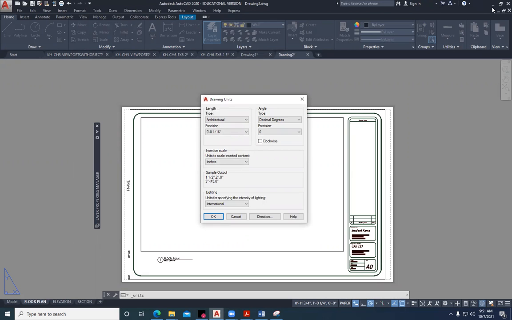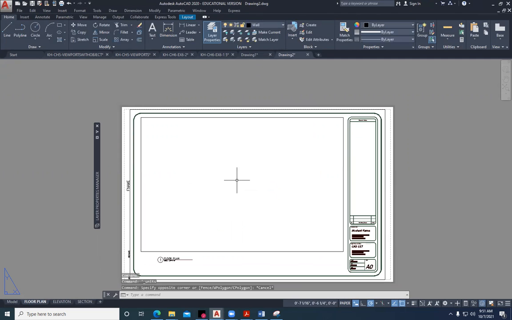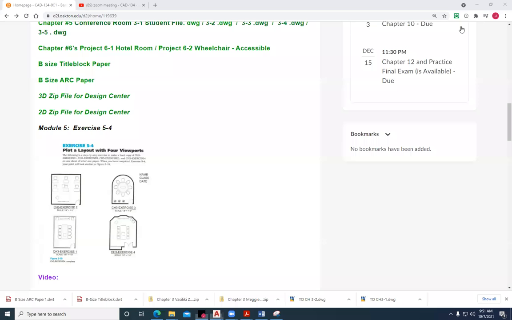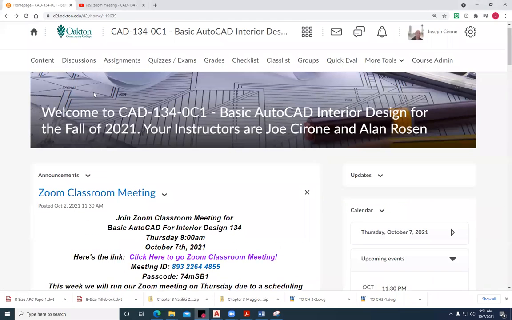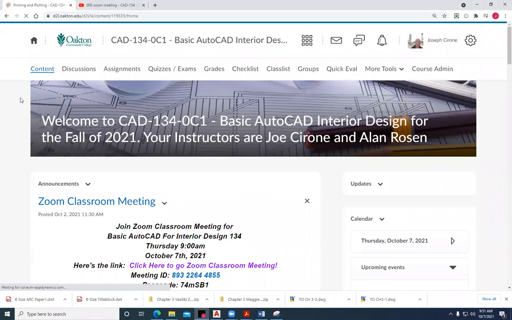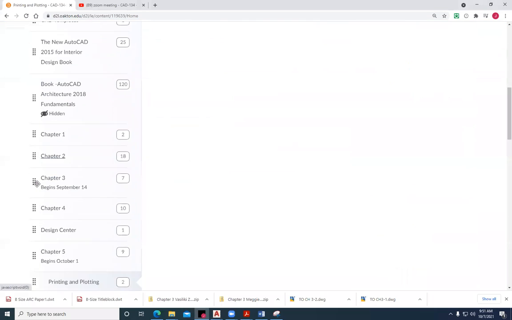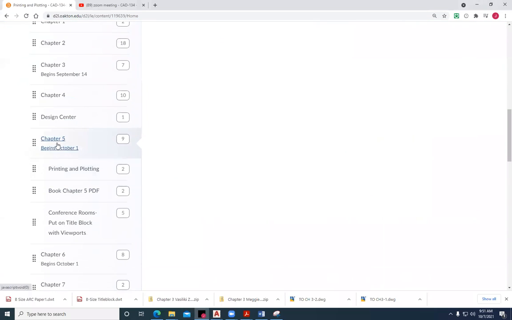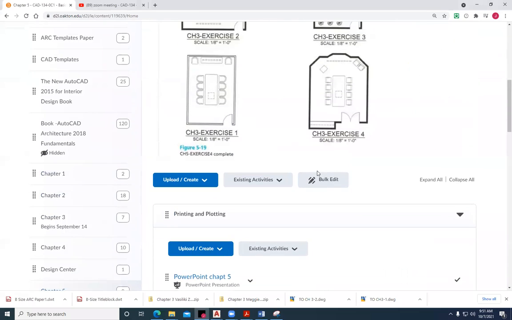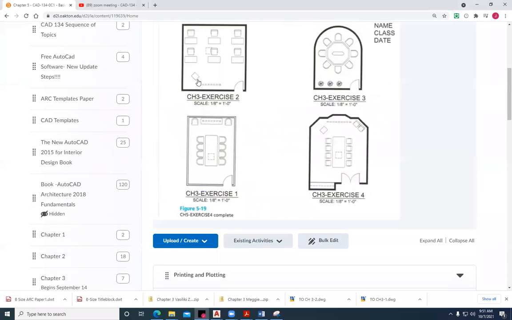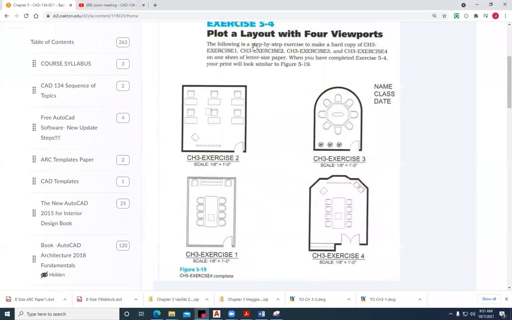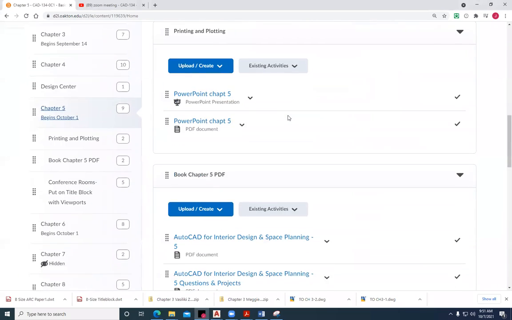The next thing that we're going to need is the drawing files themselves. Now you can use your own files, or if you want to, we have them set up in module 5. So if we go to content, and here's our PowerPoint and other things for 5. And we're going to lay out these different conference rooms on a layout with 4 viewports.